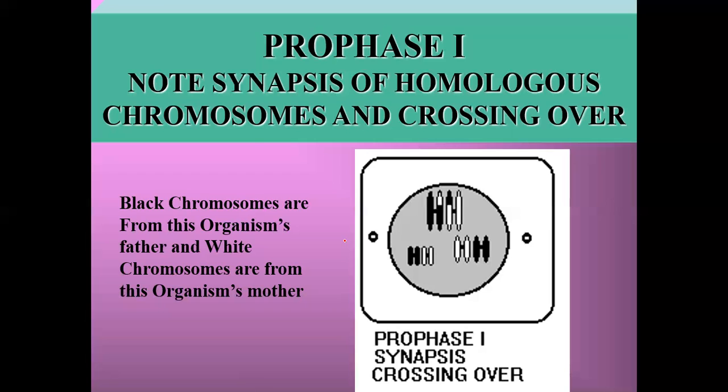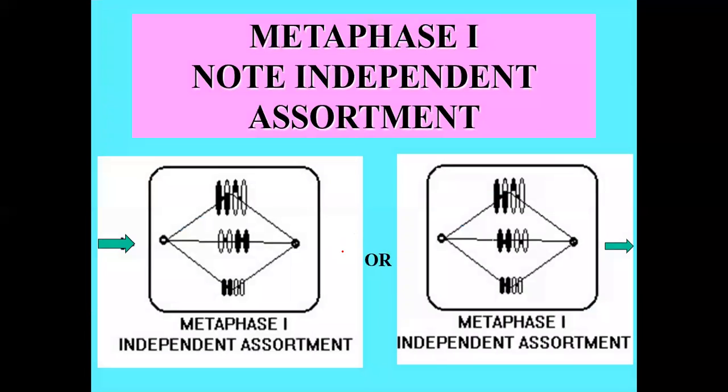Then we get to metaphase 1. When we get to metaphase 1, the tetrads, a tetrad is two double chromosomes, the chromosomes that have replicated, stuck to the homologous one. So it looks like 4 chromatids there. They stay together, and they land on the middle of the spindle, just like they did in mitosis, but this time as homologous chromosome sets. In other words, the chromosome 1 from dad and the chromosome 1 from mom, chromosome 2 from dad, chromosome 2 from mom, and so on, still are together. And they line up together like that on the spindle in metaphase 1.